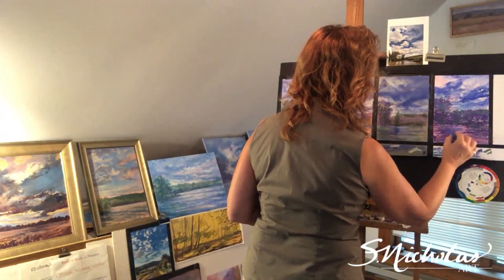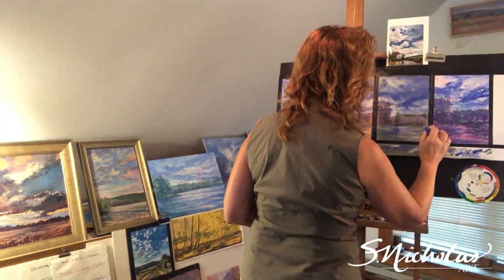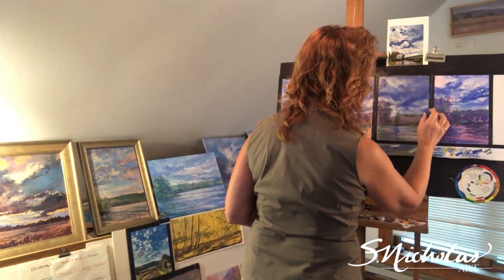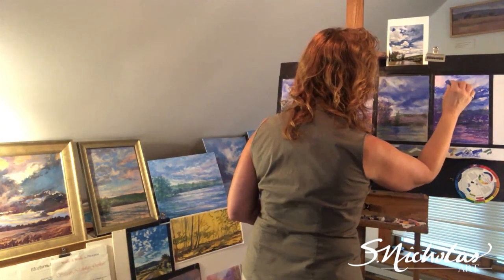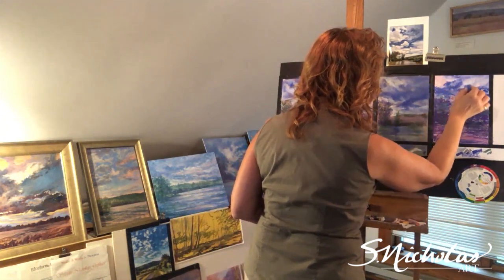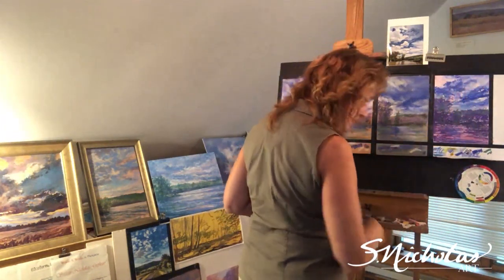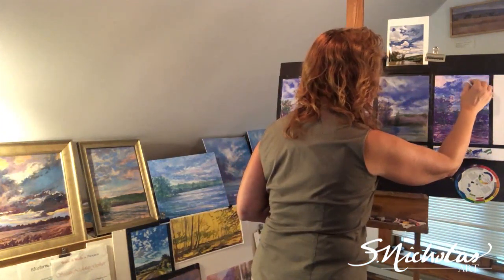Taking some of this blue and throwing it into the water. I'm gonna soften the lightness along there. I don't even need to put a pastel on. I could just kind of drive it into the edge. If I want a really intense contrast, I can push harder. Now, some of you might be wondering... I think I wish I left that light. Give me a second here. I want to bring that lightness back.